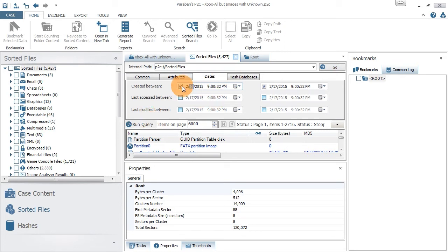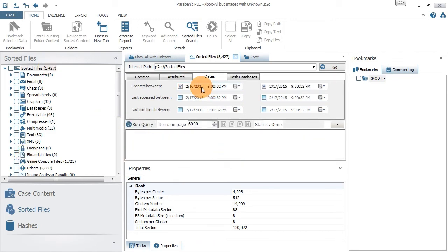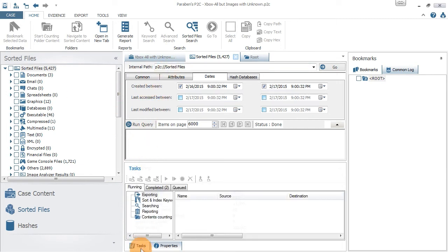And when you do the query, it's going to run and filter everything. Now, of course, in 2015, we saw a lot of these files were in 2009. It's not going to find anything. But if you do find files, then you can really concentrate on those, especially if they're the STFS files within the game console files.